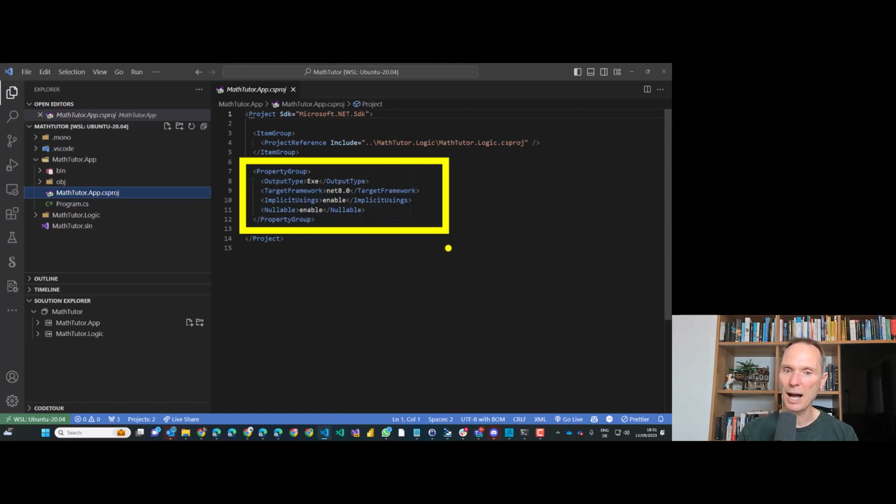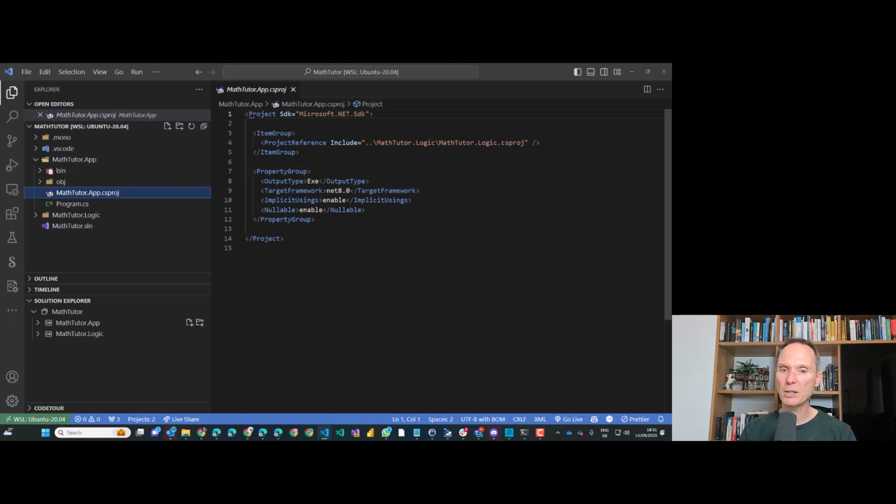In my case, I'm using a so-called preview version of .NET 8. .NET 8 is not there yet. It's only a preview, and it's perfectly fine for you to use .NET 7. You do not need to install .NET 8 now. It will become ready to use for production purposes in November this year, I think. I'm using the preview because I want to learn about new things early, but it's not necessary for you in this course. .NET 7 is perfectly fine.